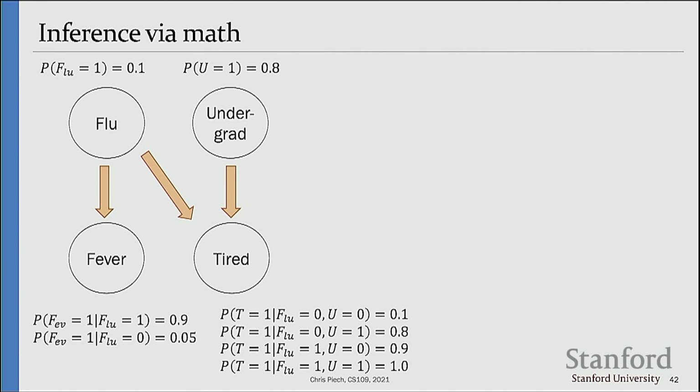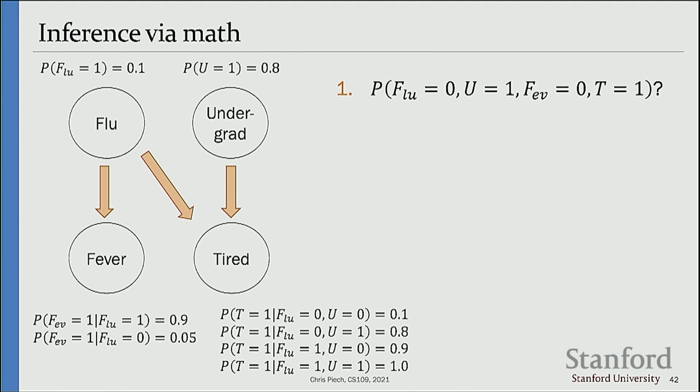Are you guys ready for this? I have told you a lot of important things. I've told you about this beautiful way of expressing a joint. But that is basically useless if you can't do the cool task of inference. And the cool task of inference says, I want to change my belief given that I've seen some evidence. We're going to get to inference. Don't you want to get to inference? Because then the whole modeling was worth it.